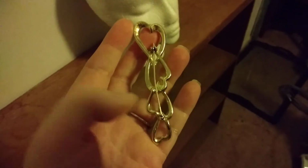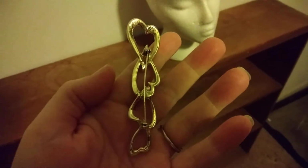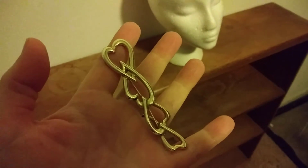I've been looking for this thing for like 2 days. Apparently I stuck it on that shelf and totally lost it. I've been selling pins like crazy on both eBay and Etsy all of a sudden. I don't understand why. So I'm going to list this, and I believe I am done for the evening. I'm going to go take a bath and enjoy the rest of my night.